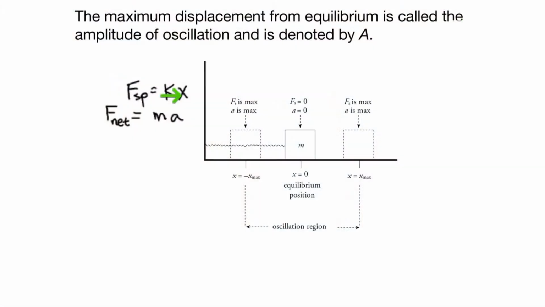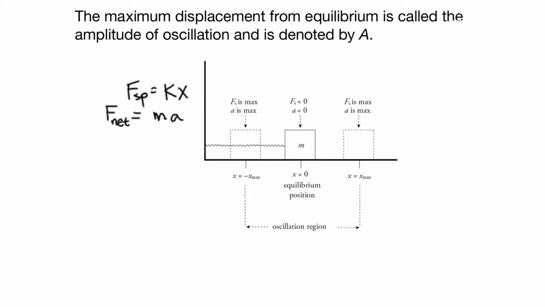So notice if the displacement is maximized and hence the force is maximized, and that's the only force present, that is your net force. So that's maximized, meaning your acceleration is maximized. So that's why we have the claims that we've listed here. And of course, at the equilibrium position, if there's zero displacement, there's zero spring force, and no force means no acceleration. So it's good to know these properties at these different points because, like I said, the AP Physics 1 exam tends to ask some conceptual questions about this stuff, particularly in multiple choice problems.